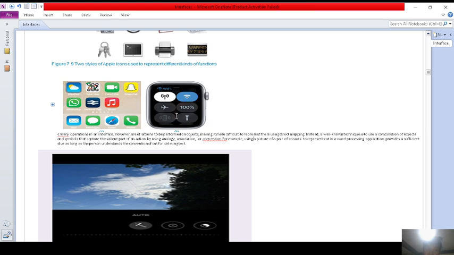So that's the reason why it's not as colorful. That's the reason why you see those icons look like that: because of the small real estate and also the LED or touchscreen that accommodates these features.